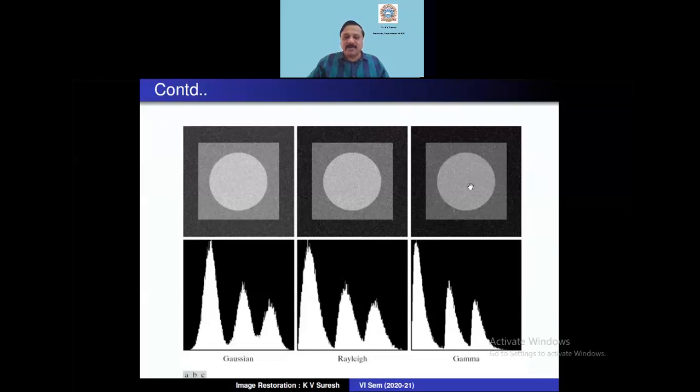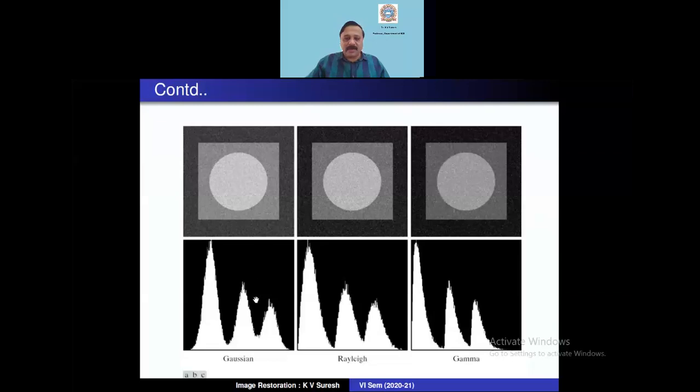That means if I don't give the name here, you cannot say what the type of noise is. Just by looking at an image, I cannot identify which type of noise it is. Of course, a special case is salt and pepper noise, because visually you can observe and say it is salt and pepper. Whereas for other types of noise, I don't think anybody can recognize that this is corrupted with gamma noise.